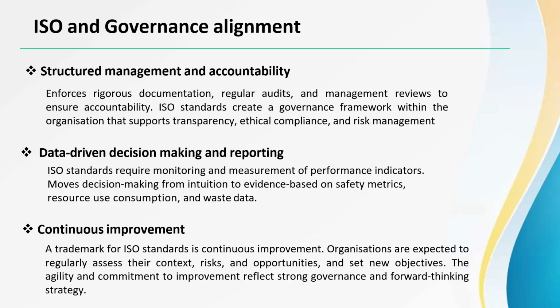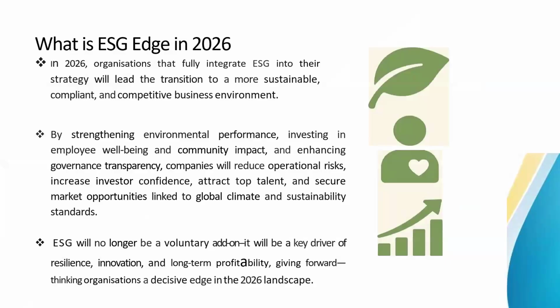So if organizations have not implemented or considered the aspect of climate change or climate risks, how are they coping with the climate change? What would improve their resilience with the increasing impacts of climate change? How will they increase their resilience in terms of implementing these standards of ESG? What is ESG age in 2026? How will ESG look in 2026?